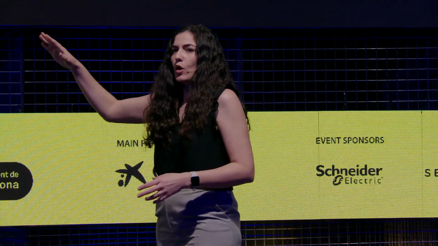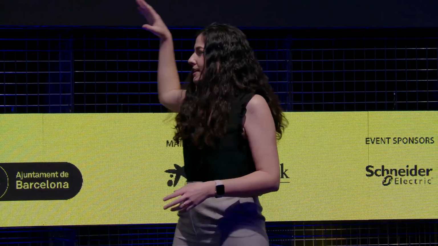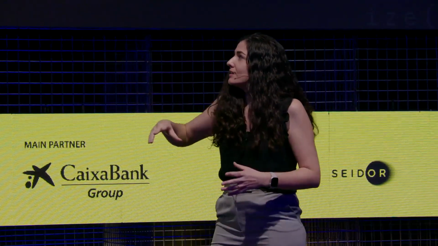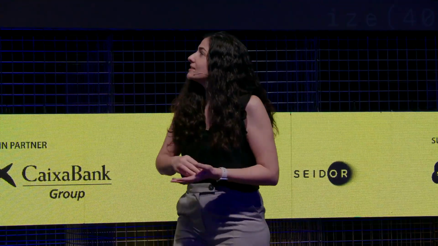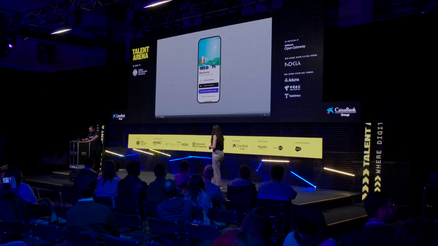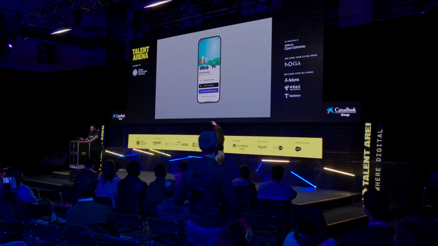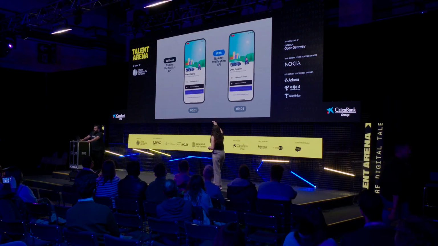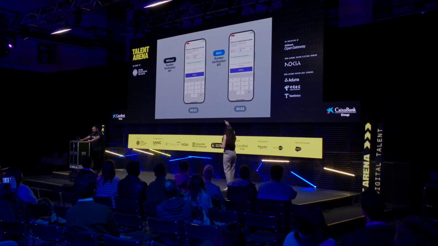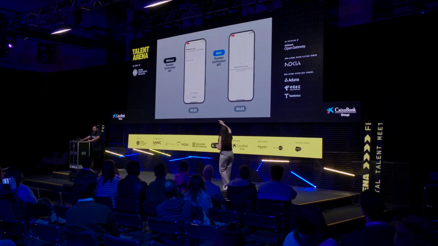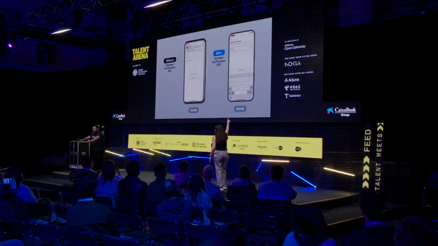On the left side is how the experience is right now. On the right side is how it's going to be, because this is the alpha. This is the first time you are going to see this functionality, so please be aware, this is the onboarding by mobile phone. You access with your mobile phone, and here the SMS arrives, and here you skip it.